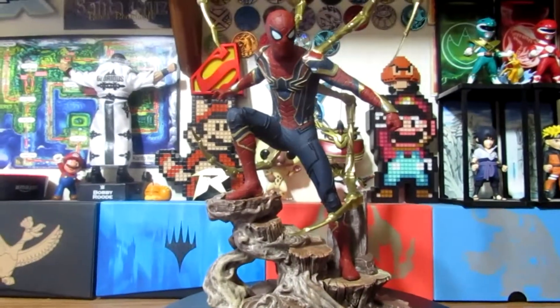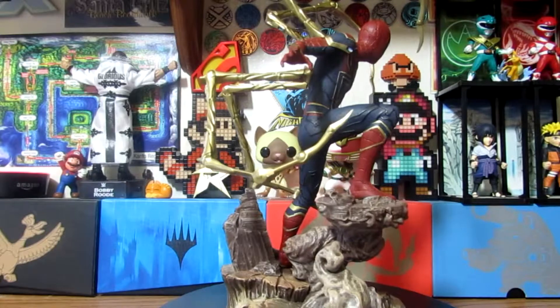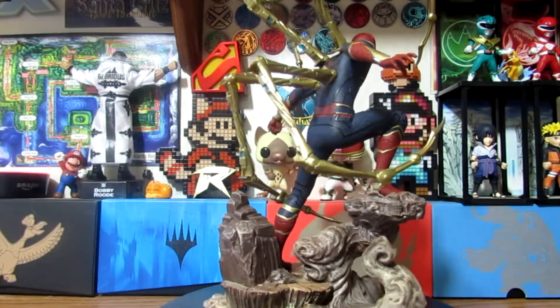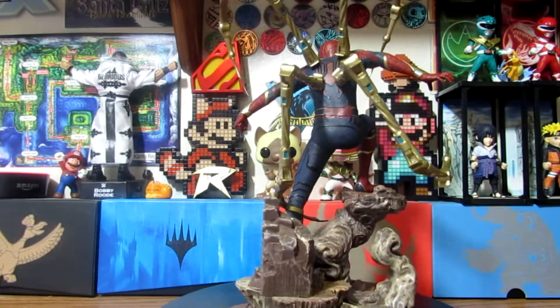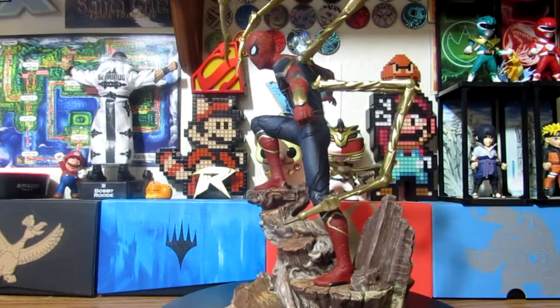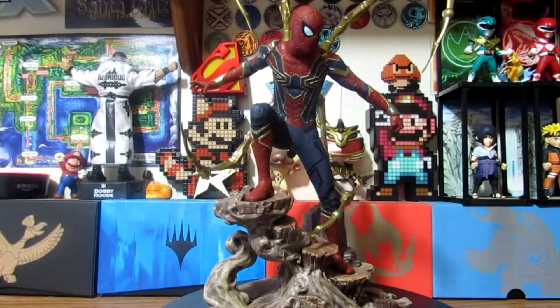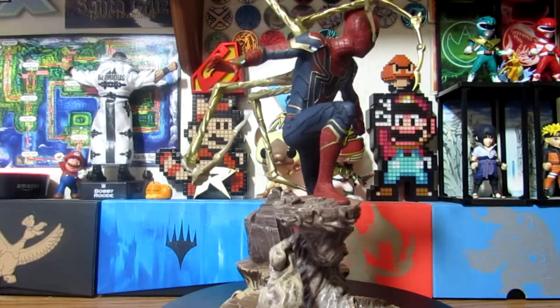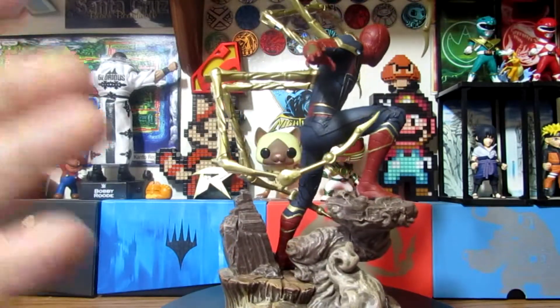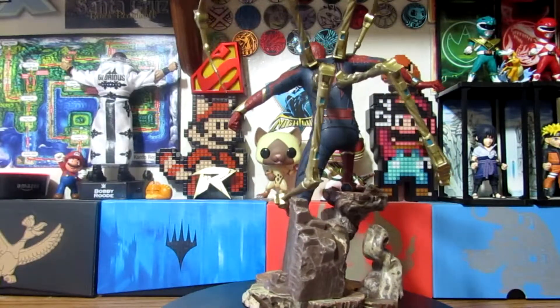And we're going to spotlight it — put it on our spotlight table and give it a 360 spin without seeing my big meat cleaver hands. What makes it different from a review is I'm sharing my thoughts on what I'm spotlighting, my likes, my dislikes, without going into super deep details. Like on a figure it's the articulation; on Funkos, people talk deeply about paint apps — but no. Obviously I will point out paint app issues if that ever happens, but this is more of just me sharing my opinion, spotlighting something I really like, or something I want to show all of you. I'm hoping to get at least one episode out a week, but for the beginning, let's play it by ear.